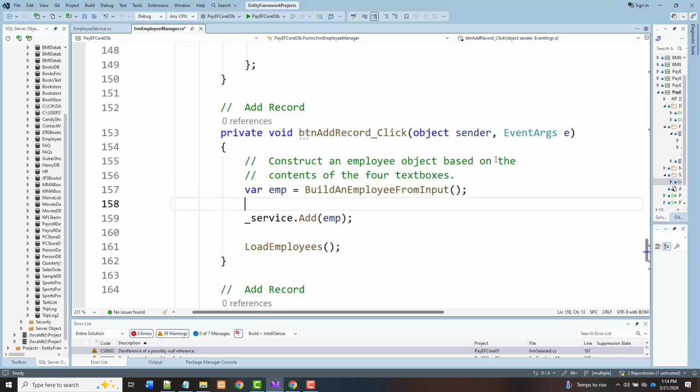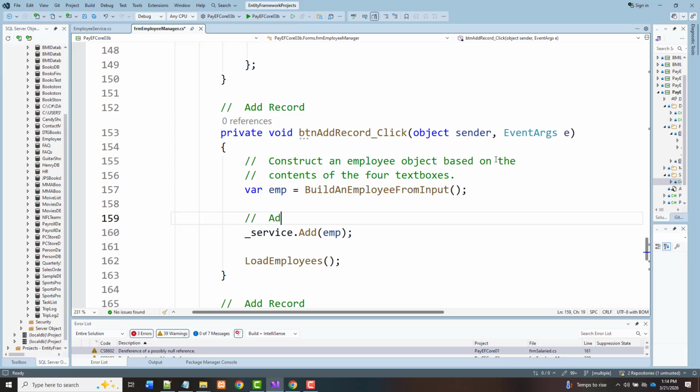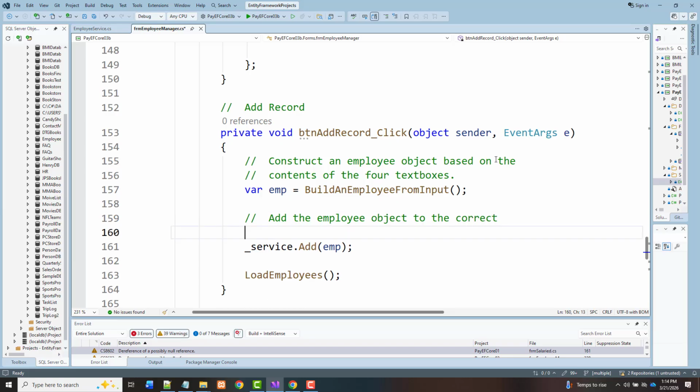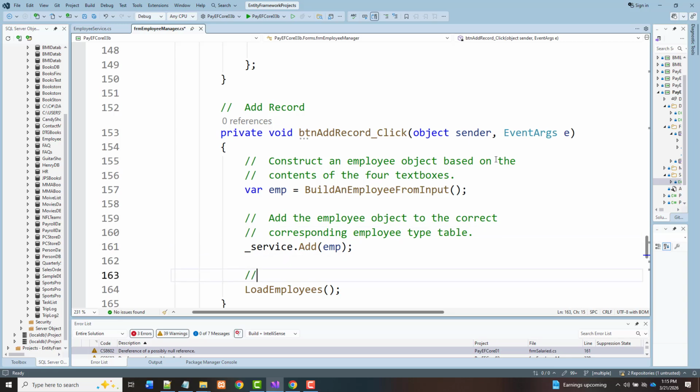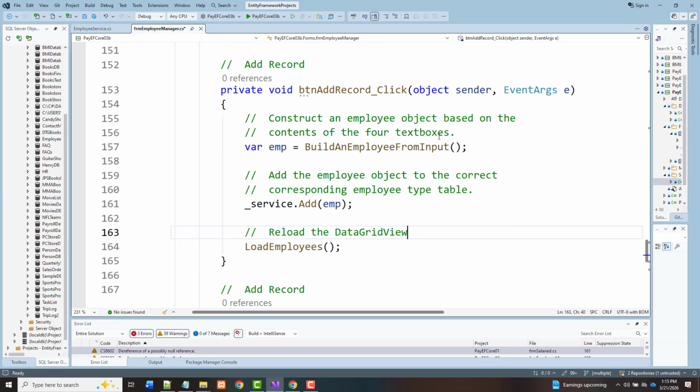All right. Add the employee object to the corresponding employee type table. Finally, reload the data grid view. Okay, so that's the add record.